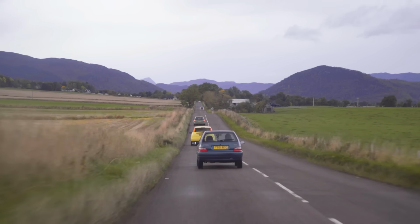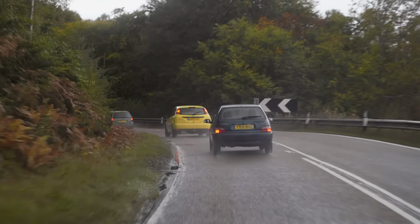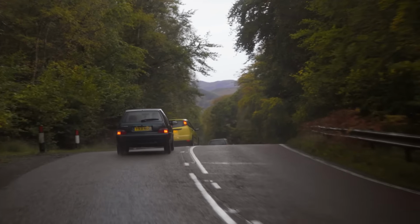I'm not bragging. I'm not saying I'm breaking the law, like doing a ton down the motorway, but motorway speeds. If this was used for dipping around town and getting the shopping and things like that, this is doing things that this car's never done before in 20 years of existence. I like that I'm testing this for the first time in these sort of conditions. I've got high hopes. We've actually started the North Coast 500. It's something I wanted to do for a long time. The car itself, have I bonded with it? It's a bit of a slow burner at the moment. I'm hoping today, me and the banana boat, it's just going to be the start of something beautiful.